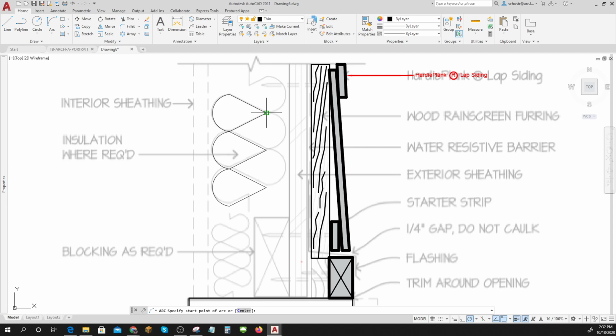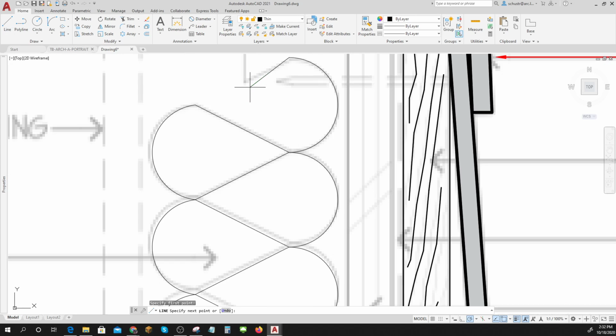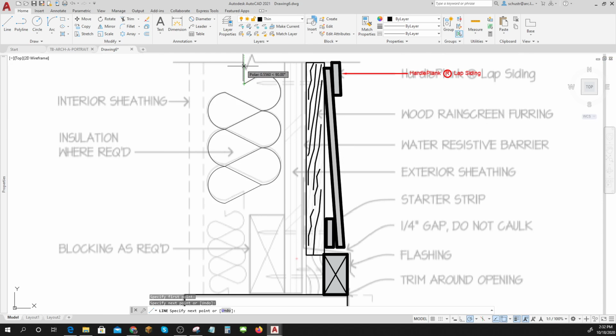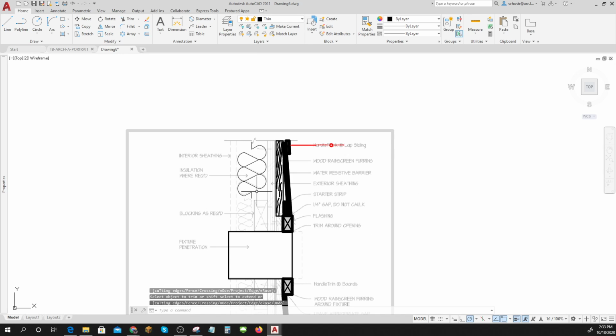And then I can put another arc on here. And you don't have to do it this way. There's lots of ways to do this. I think you probably have a little bit of trimming to do and drawing of lines. And that looks pretty close to it, and it doesn't take a long time.